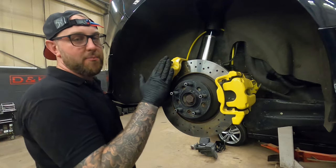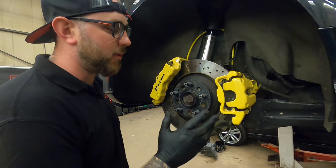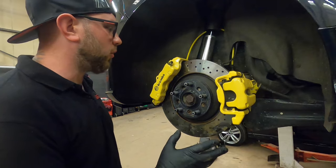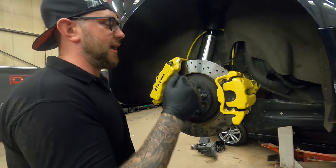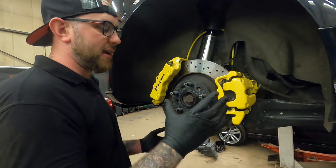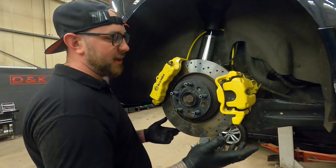Right, so this is the rear brake caliper setup. This is pretty simple in terms of what you actually need. You don't really need an awful lot to do this one. The main thing you need is the エpitech bracket, which is the nuts, bolts, the bracket, everything. It is a little bit pricey for what it is, but that's pretty much the only thing you need.